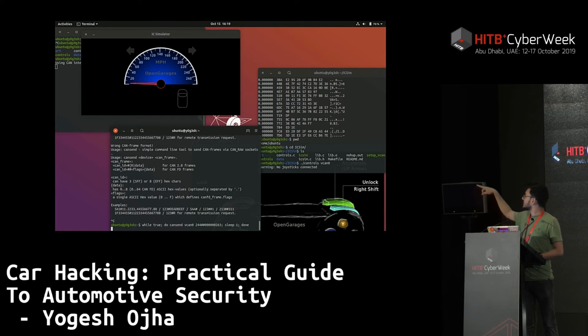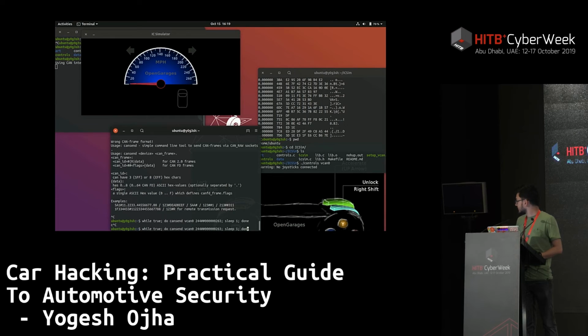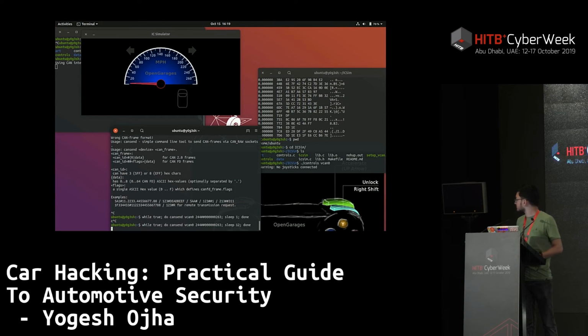So you can see that the tachometer is actually moving up and down, right? I can increase the sleep time, I can just do it like 10 seconds. So it's going to stay there for like 2 seconds, and you can see that. Once you reverse engineer that packet, the last one I wrote, if you reverse engineer it, it is going to be the integer value for the RPM, miles per hour.